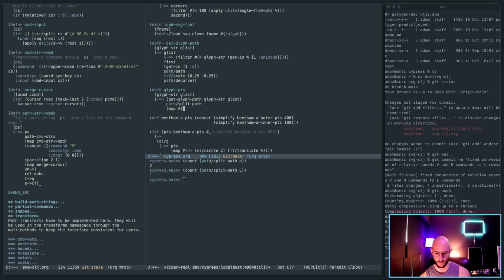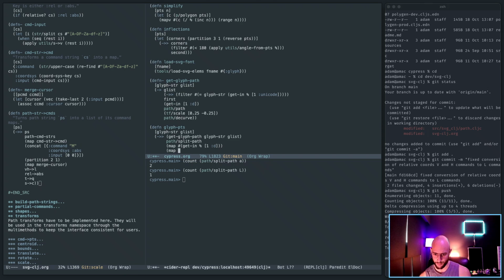Map, get in. So now I've got 2 path strings, and I have to map path string to commands.